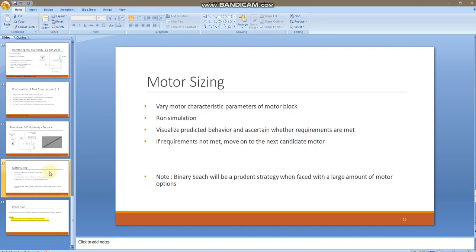And of course, read through motor sizing. I have mentioned what it is on multiple occasions. For the slides to be comprehensive, I have kept these slides from last lecture as well, but I won't go into detail with regards to motor sizing once again.